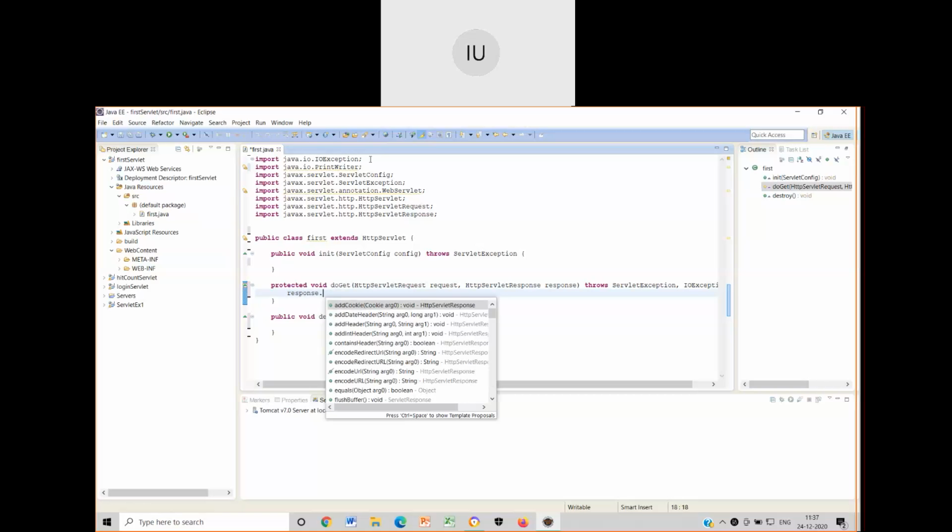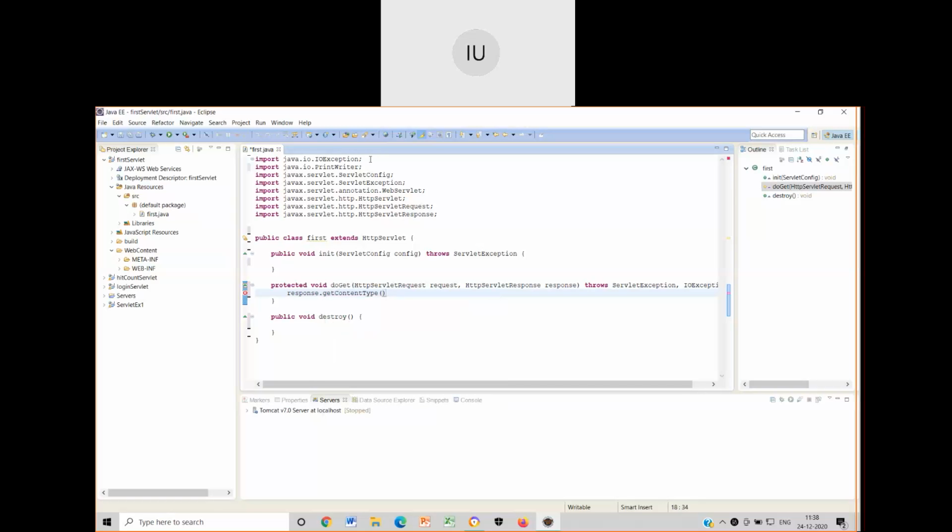Why is it not coming? Okay, response.setContentType of text slash, sorry, the spelling mistake is there, text slash HTML. What is that I am writing? The kind of response that I am sending is of type text slash HTML.